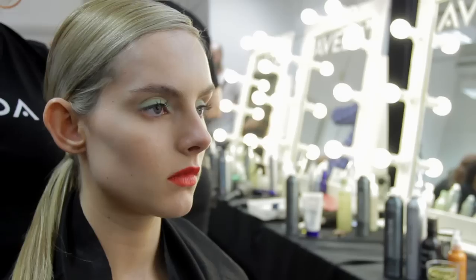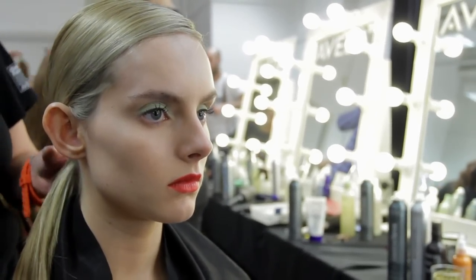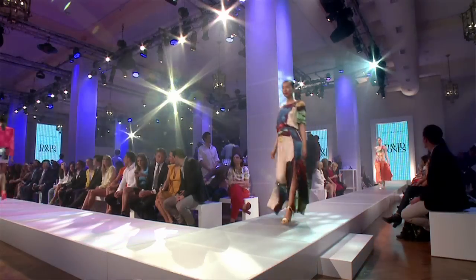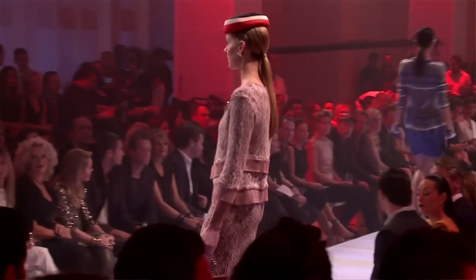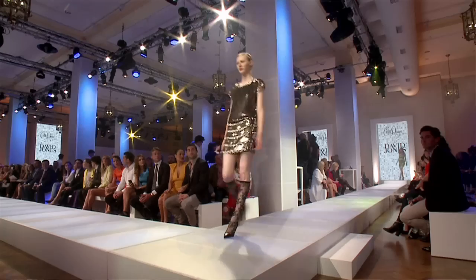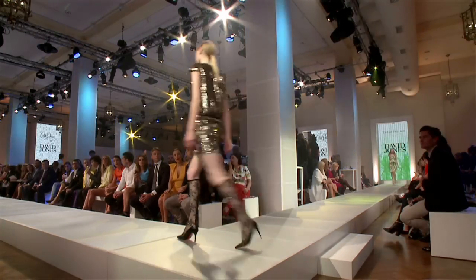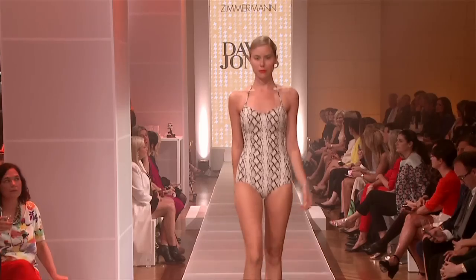We put our part in and then we pull everything back really tight and secure it with a band. We finish off with some of our Sun Veil — spritz it over, and that's what gives us the shimmer. It's the shimmer that makes this ponytail different, making it a little more dramatic in the summer and bold enough but simple enough to go with these wild, wild clothes this season.